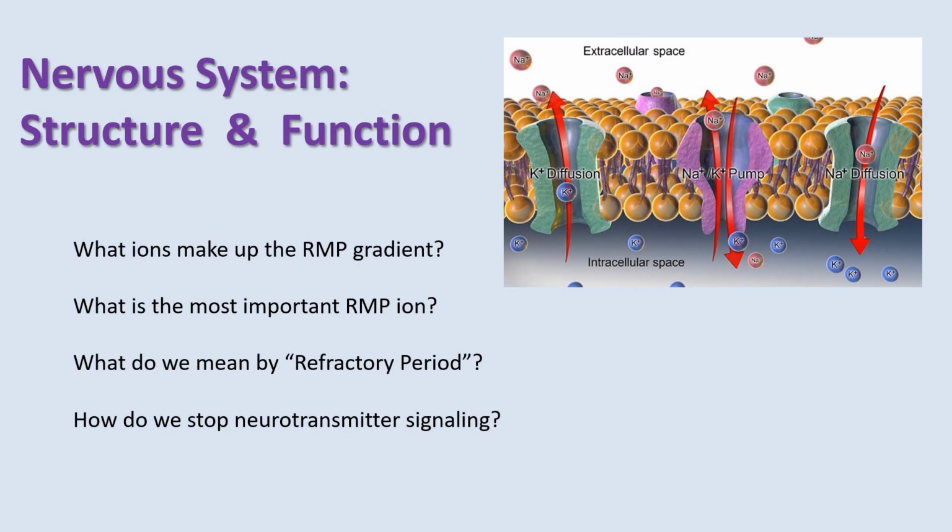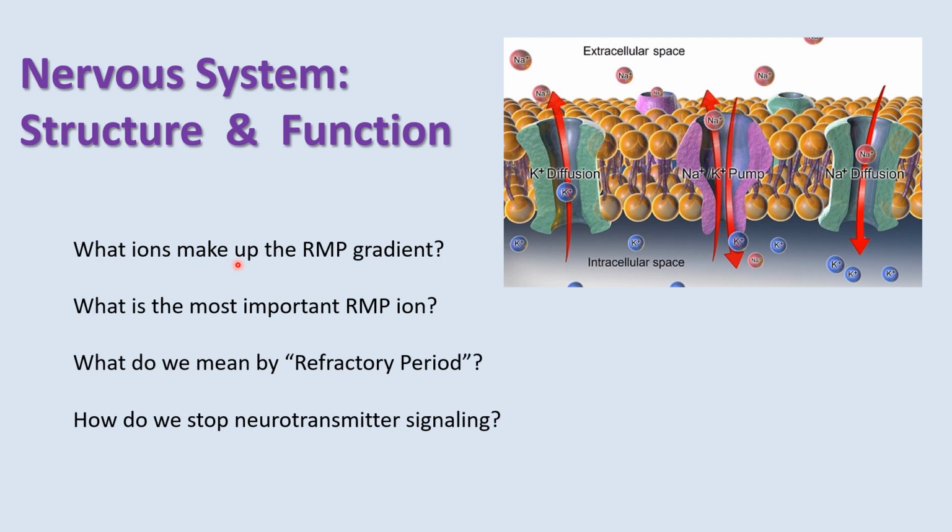Okay, welcome to part two of the nervous system lecture. We're going to get more into the function. We do have a little bit of structure to talk about, but more about how we get the job done in the neurons. So I've got some preliminary questions here for part two.